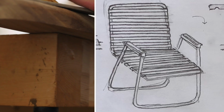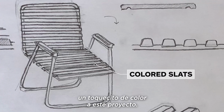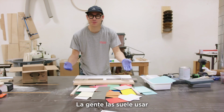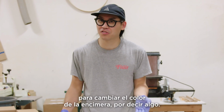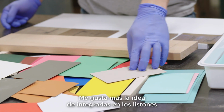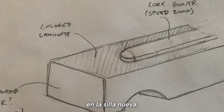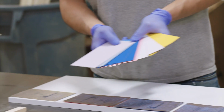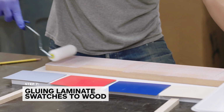For this project, I really wanted to introduce a pop of color, and I thought the best way to do that would be introducing some laminate. So this is my humble collection of laminate samples. Most people use it for testing a color swatch for, let's say, like a kitchen table or something. But I thought it'd be a good idea to repurpose these and incorporate them in the slat for the final chair. It's kind of a game of swapping them in and out and figuring out which looks the best.